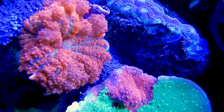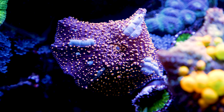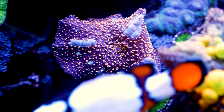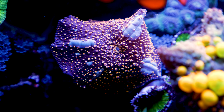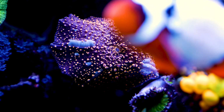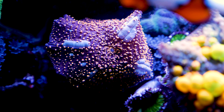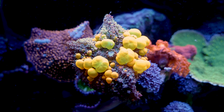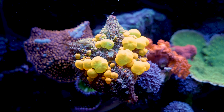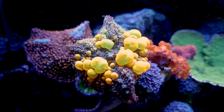The top left there is an interstellar I got as a tiny little baby from Scott Anderson of Mile High Reefers, and that thing is rocking. It is starting to quote unquote bounce out with its little white kind of pieces on it. People are starting to call just about everything bounces, but it is looking really, really good.